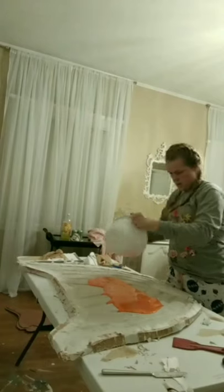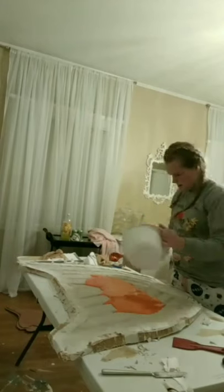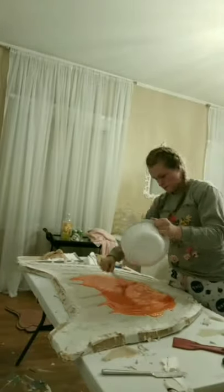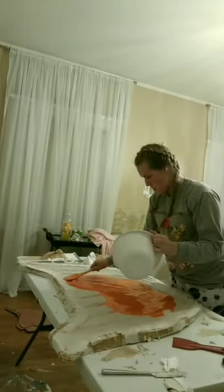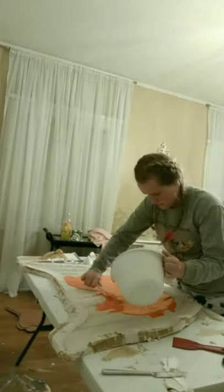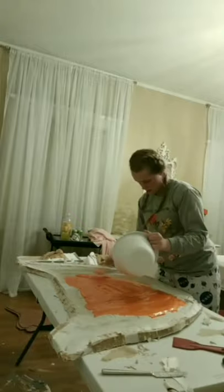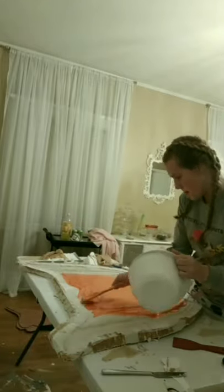Make sure to let your plaster sit for at the very least a few hours. I did forget to take a picture, but there is some more detailing in it. When mixing your silicone, you want to mix it one-to-one just like the plaster. I used about eight cups in total on just one side.